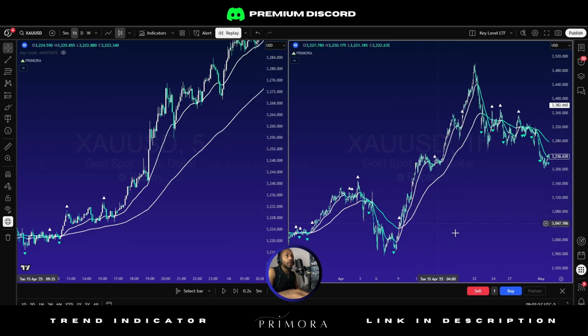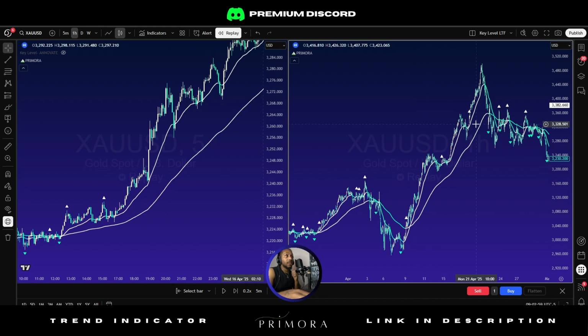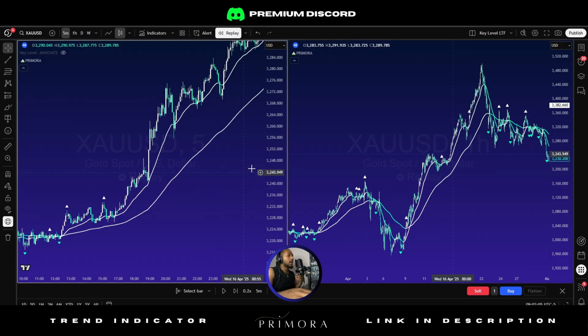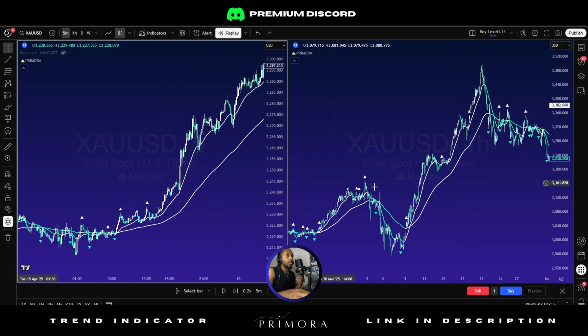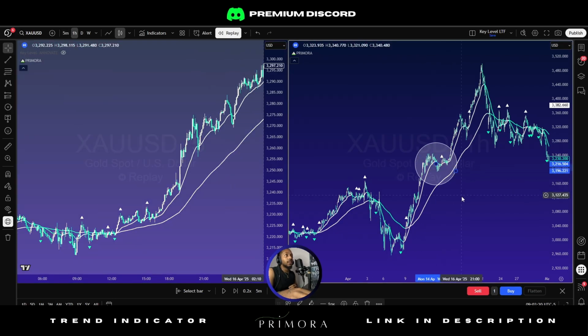So in a trend, you'll see your MA is erected going upwards. That's what you want to see, no matter which direction you trade in, whether it's bullish or bearish. You want to see your MA is erected either to the upside or falling to the downside. So look at this. This is an area that you want to trade in. This right here, that's an area.